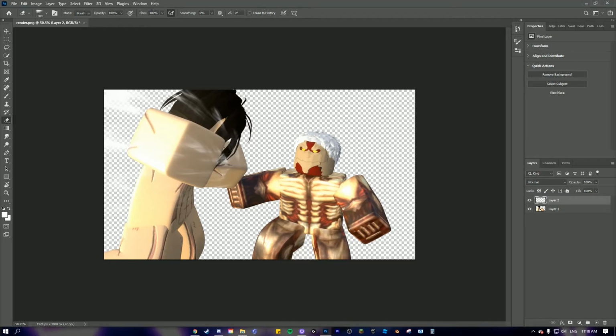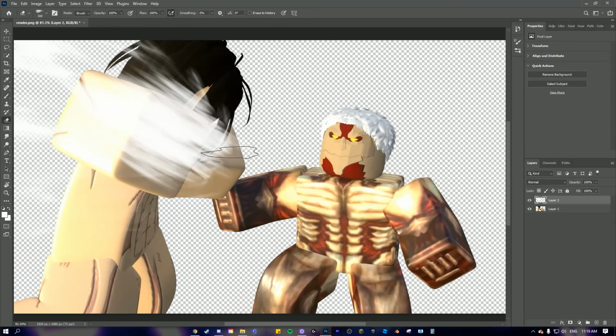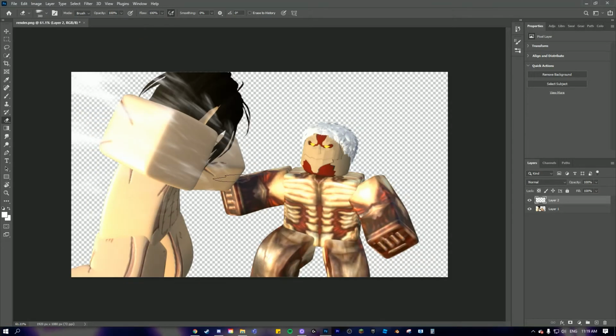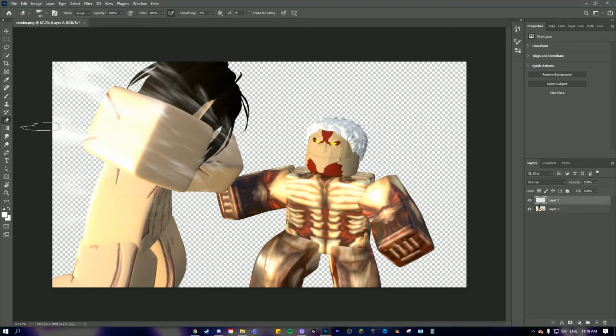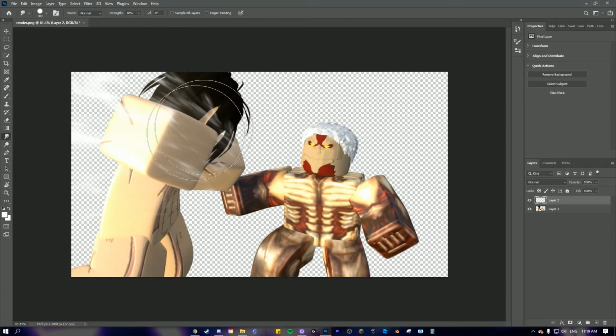But yeah, we got some wind on Aaron, and if you don't like it, you can just keep adding more and erasing. Then to make this look a little bit more like wind, we're going to go to the smudge tool underneath the eraser. You can change the size; I'm going to change mine to 500 because the arm's pretty big. Then you're just going to click and drag the wind back, in the direction that it's going.